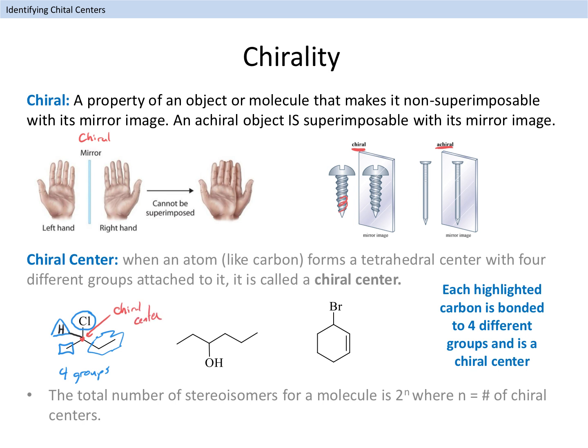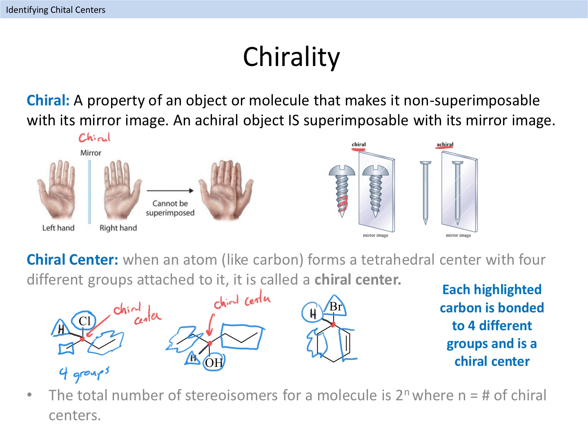In the second example, the molecule features a carbon atom bonded to a hydroxyl group, a hydrogen atom, and 2 different alkyl groups. This carbon is also a chiral center because each of the 4 groups attached to it is different. The presence of these 4 unique substituents at the carbon atom means the molecule has a non-superimposable mirror image, illustrating chirality. The third example shows a ring structure with a carbon atom bonded to a bromine atom, a hydrogen atom, and two different groups within the ring.